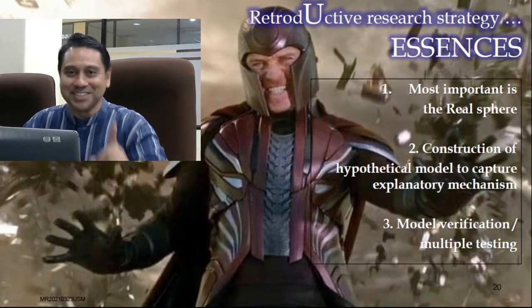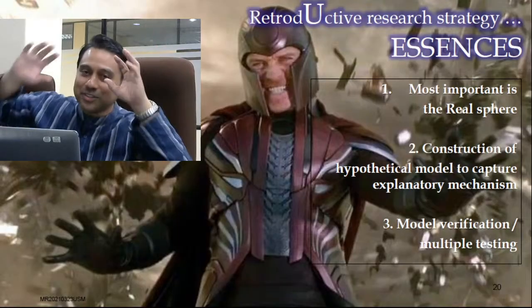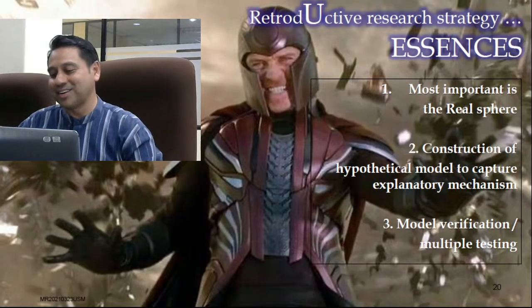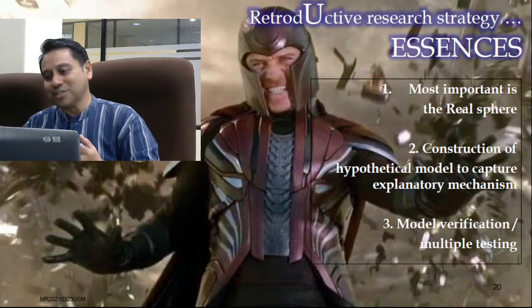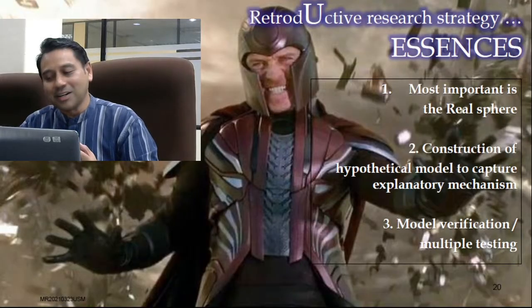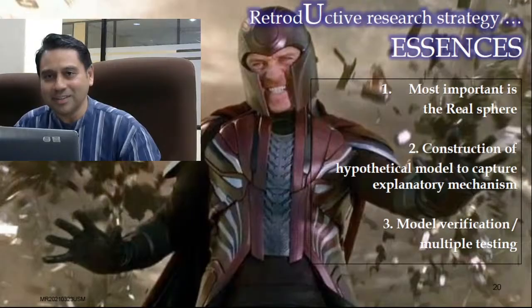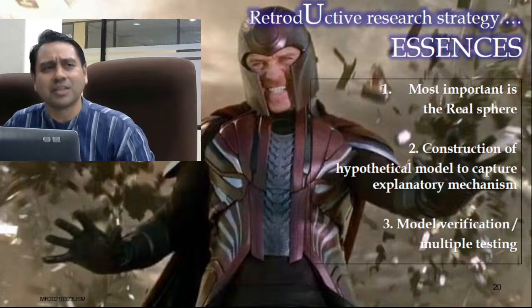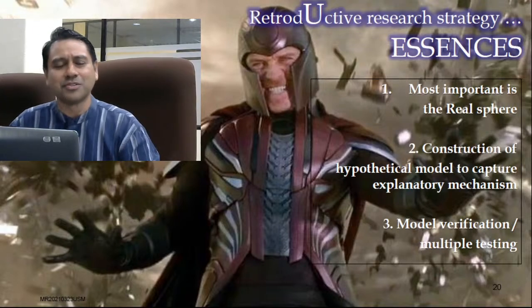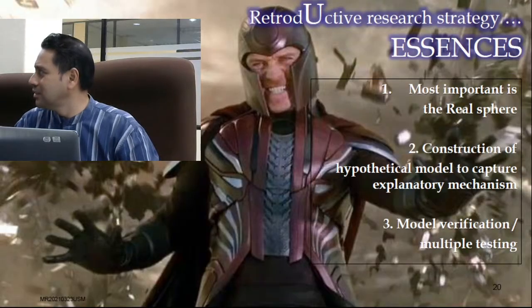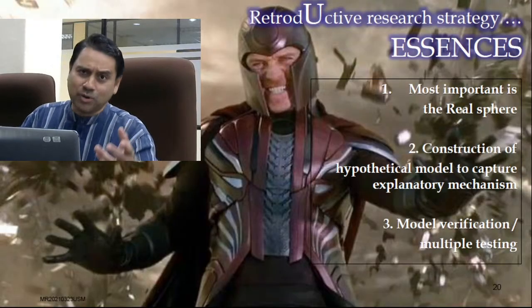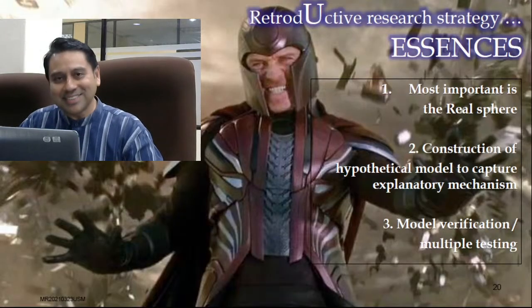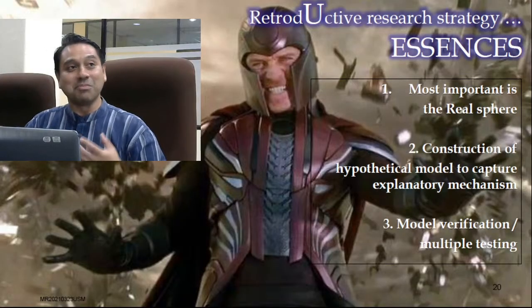It is the real sphere. This is interesting because the inductive, the positivistic, talk about observation as primary, as king. Here we have another research strategy that says the real sphere many times cannot be seen. The structures cannot be seen. How can you see patriarchy? You cannot see patriarchy. Can you see capitalism? You cannot see capitalism. Can you see power, veto power, photosynthesis? You cannot see those things, right? But those things exist. But you have to demonstrate its existence.